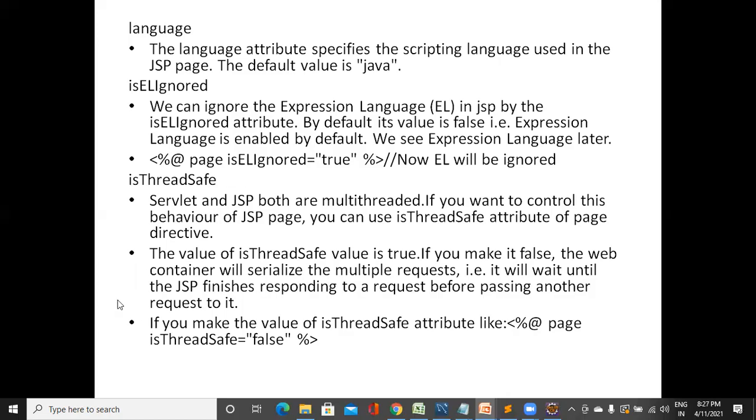And the syntax is <%@ page isELIgnored="true" %>. Now EL will be ignored. If the value is true, expression language is disabled and the EL will not be executed. If you make this attribute false, then EL will be executed.